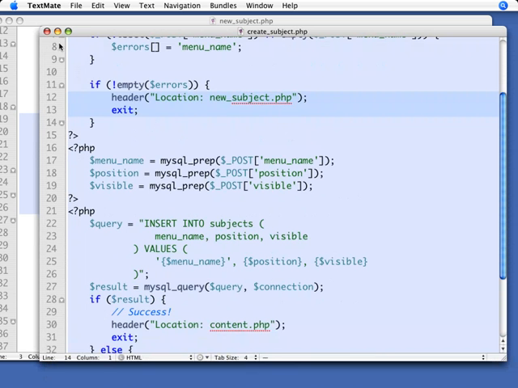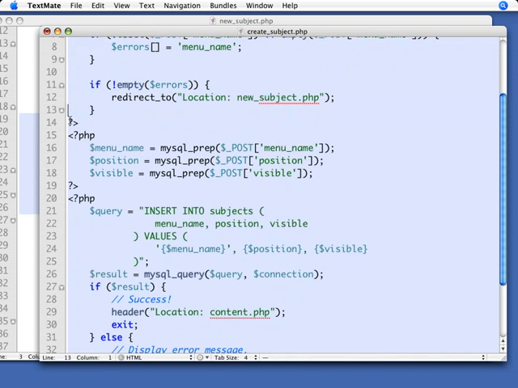I'm going to go ahead and close functions again, and let's use our new fancy redirect_to instead. Now we don't need to call exit anymore, and we don't need any of this. Now, I think that's a lot easier to work with. redirect_to newSubject.php. Forget all this headers, location stuff. We'll go straight with that. You could go ahead and do the same thing where we use it down here.